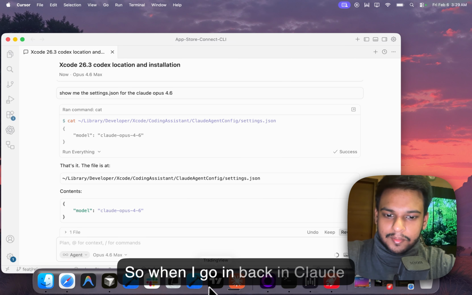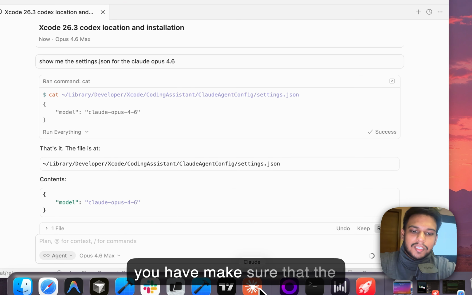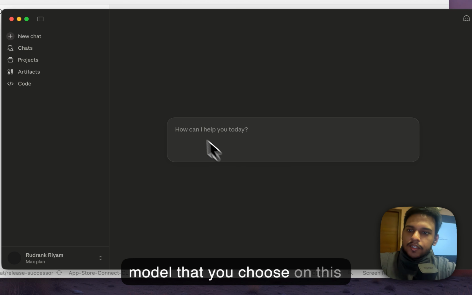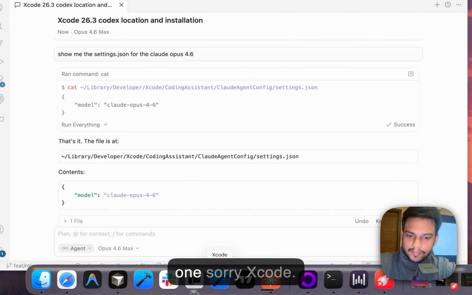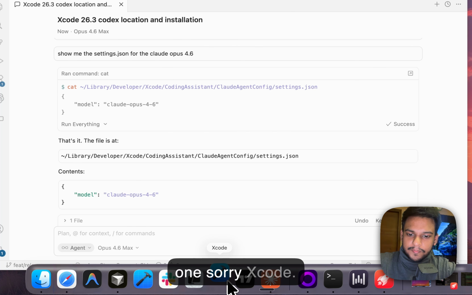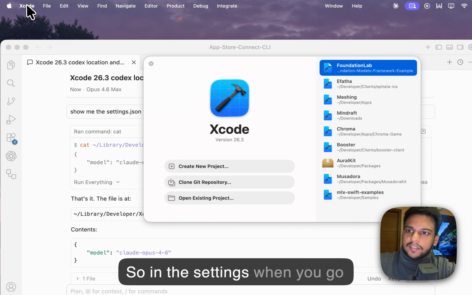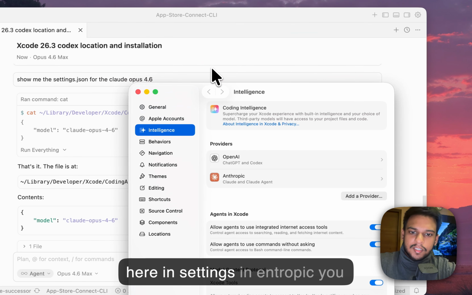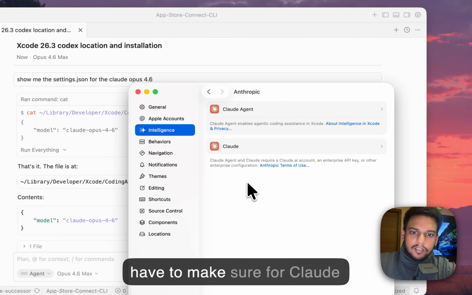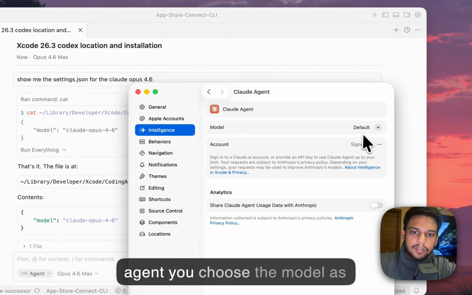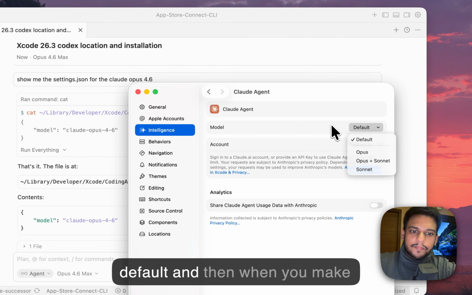So when I go back, you have to make sure of the model that you choose, not this one, sorry, in Xcode. In the settings, under Anthropic, you have to make sure for Claude Agent you choose the model as default.